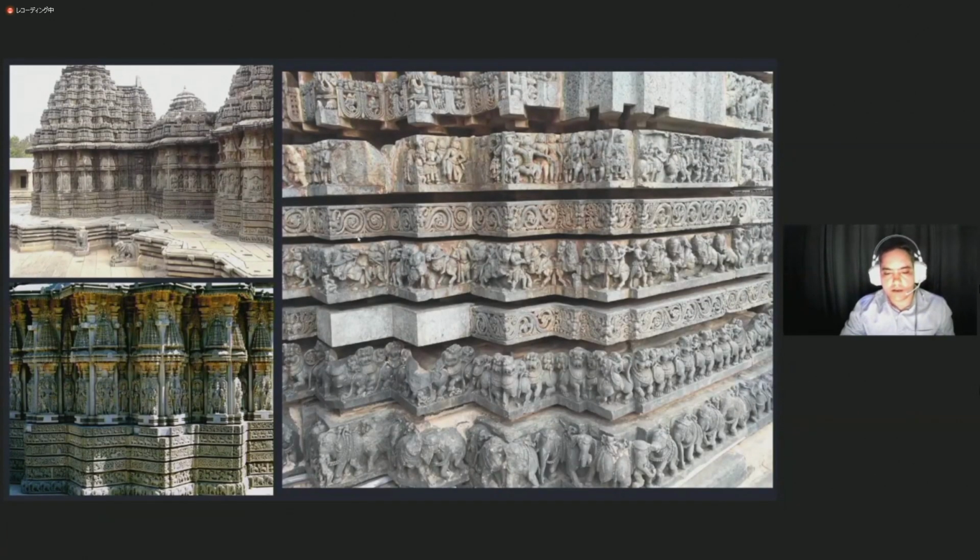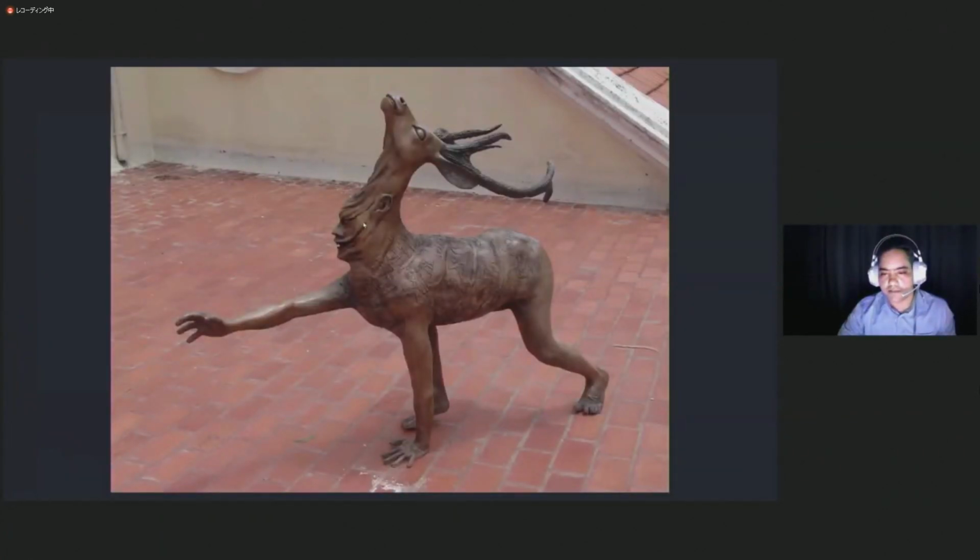So how do I bring those elements into my sculpture? I was always exploring ways of storytelling. I always looked up to the great Indian masters, and started developing my own storytelling language. This is one of my sculptures called Desire, based on Indian mythology. It's based on the Droste effect, a story inside a story.